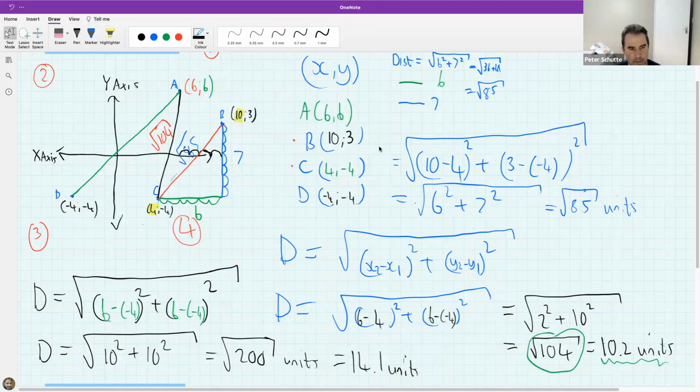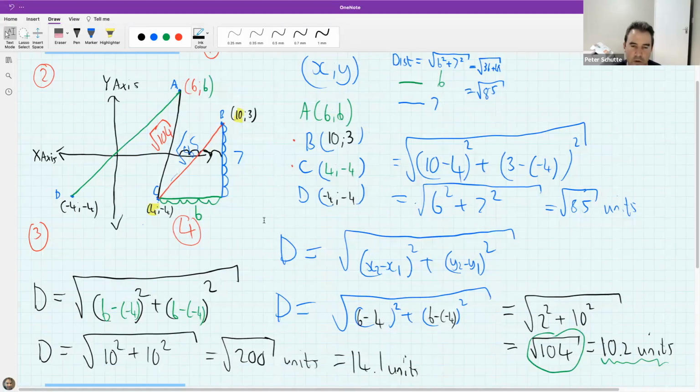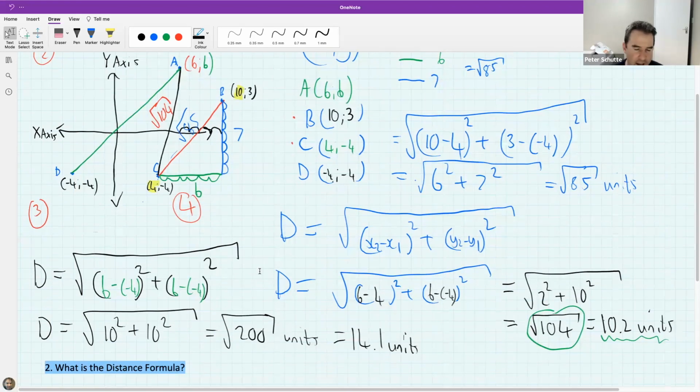Give me a thumbs up if you feel comfortable finding the distance between any 2 points, and give me a thumbs down if you feel unsure about how to do this. And be honest, it's fine. There's a big group, so we're all at different places. Okay, cool. So this is tool 1 for today that we need to get comfortable with, and we'll do some more practice towards the end. But for now, I feel like you guys have got it to a certain degree.